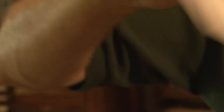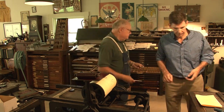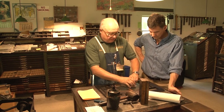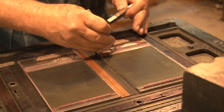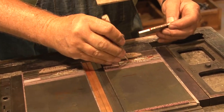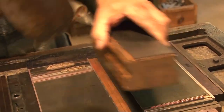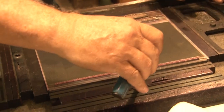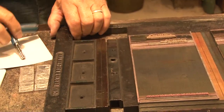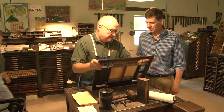We look at it real quick — there are no mistakes. So we take the lines out of the proof press and put them in our form. This form has already been built, but we swap out the lines. That's a lot easier than individual pieces of type. We drop the line in, make sure it's good and flat. We hit it with the mallet using what's called a quoin key — these are called quoins, they're just mechanical wedges. They lock everything in this form, which is called a chase — that comes from the French word chassis. Ready for the press.